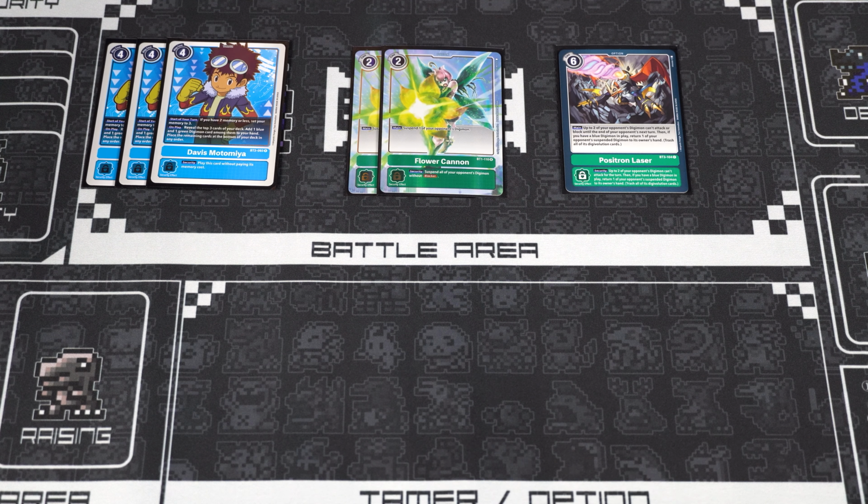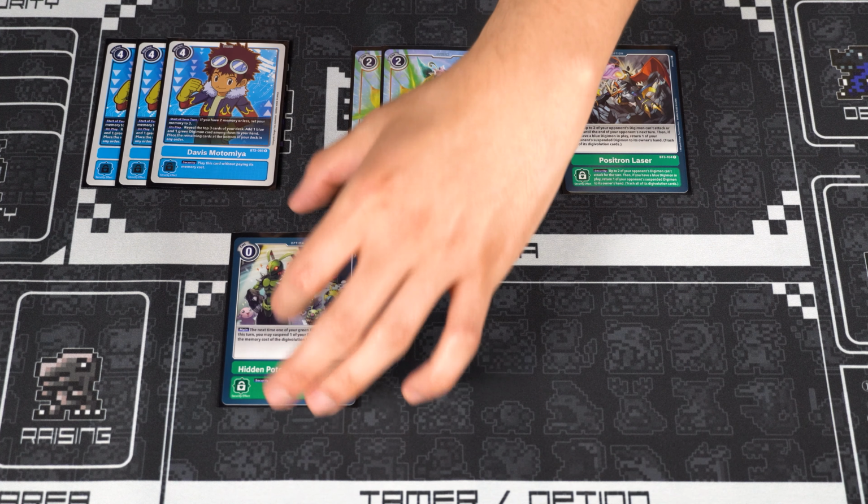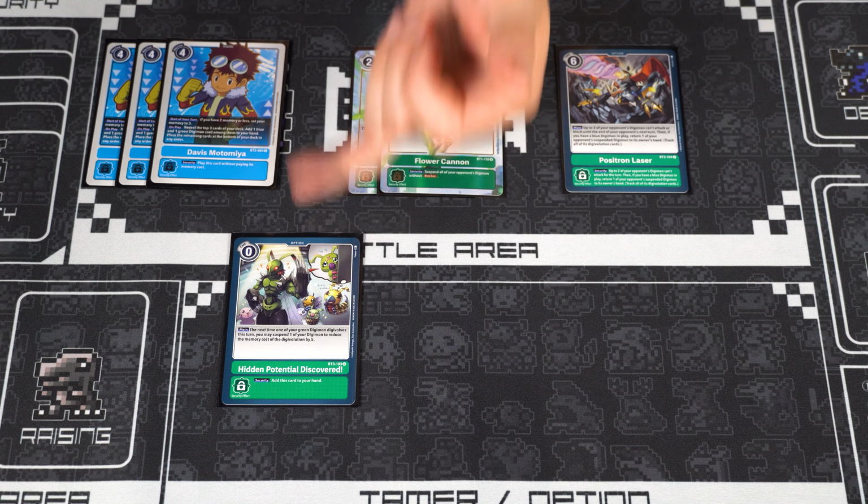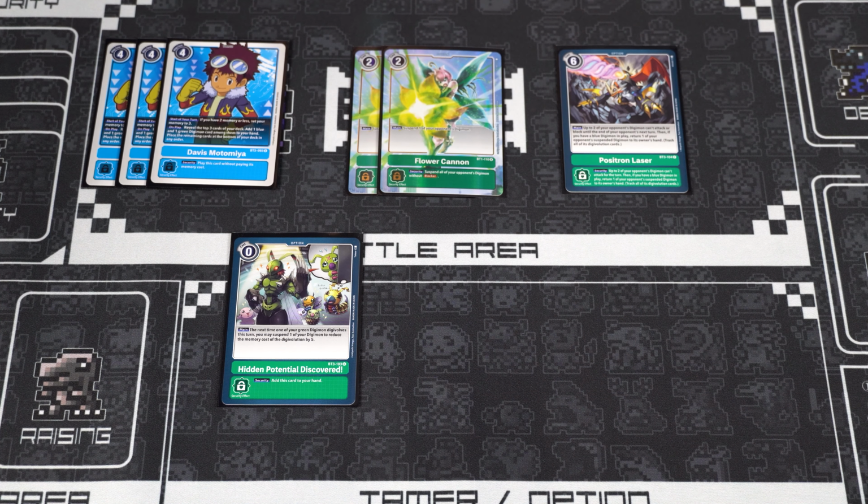So that's really cool. And then of course, I am playing for my last card in the deck, 1 Hidden Potential Discovered. It's at 1 for a reason. Going from Dino Beamon or Argomon into Imperialdramon for free is just broken. Definitely do not sleep on this card just because it's at 1. It lets you do some crazy plays. I would not take it out. Obviously, you're playing green, so you have to play to green strengths. And the Hidden Potential Discovered and the Argomon just let you quickly get up into your megas.